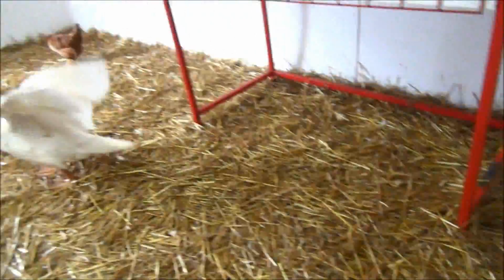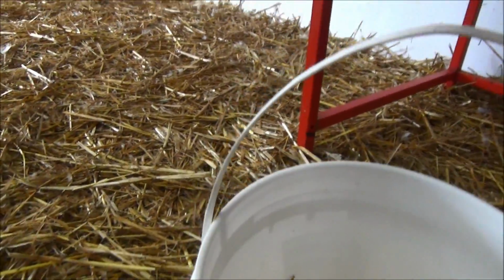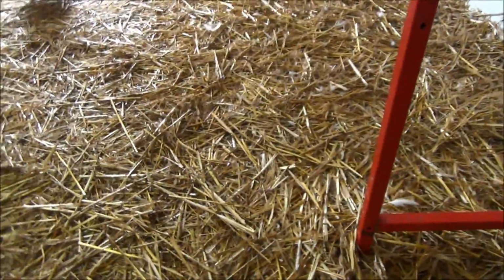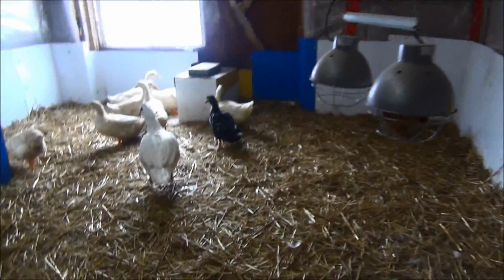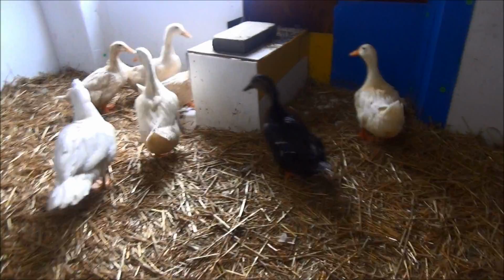What a difference with room. The ducks, yes, Mr. Muscovy. They really enjoy this more room, I tell you. Last night when they all came in here, it was so nice to see that I didn't have to chase them. Any chicken eggs today? Chickens have slowed down on the egg production here. I know, ducks.